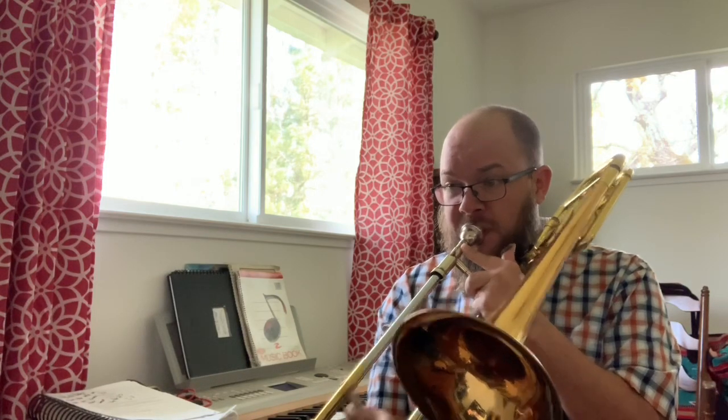Let's say B-flat is the highest note I can play. [plays] Hold it for 10 seconds, then go to the next note on the fingering chart — which would be B-natural, here in fourth position. [plays] You can use that to expand high and low. Look at the next note lower on your fingering chart for range expansion. Ideally you can get all the way up to the top of the fingering chart — on trombone that peaks out at high F. [plays] You can even go higher from there.